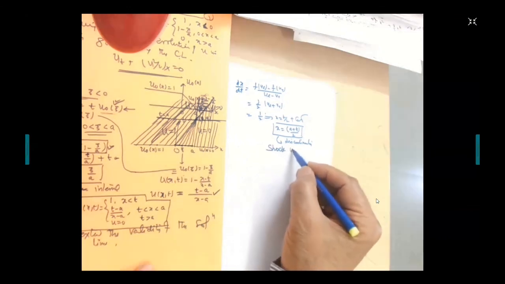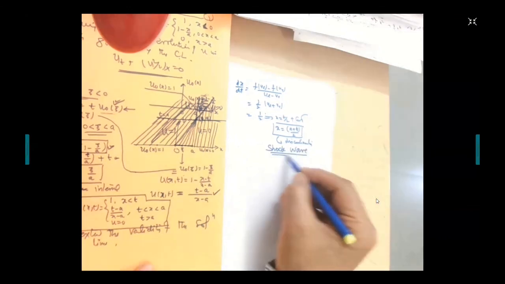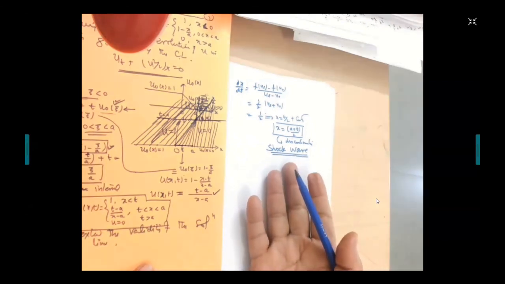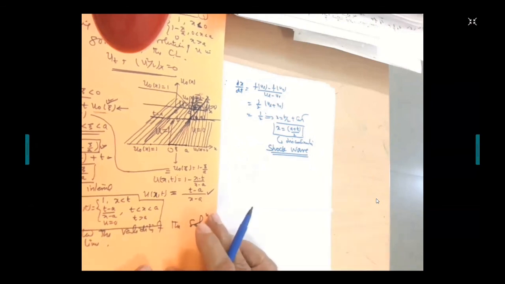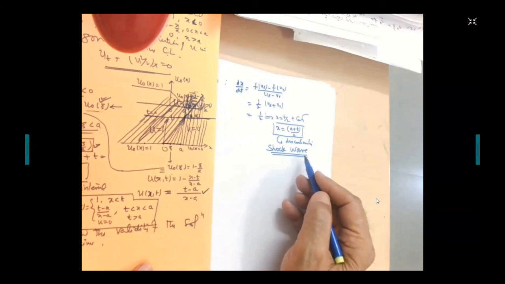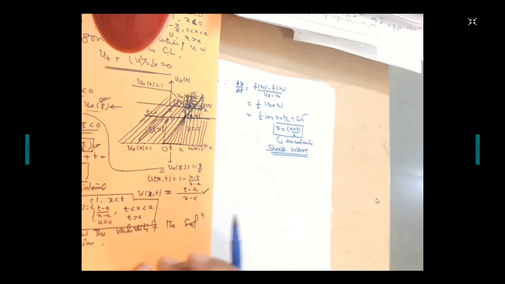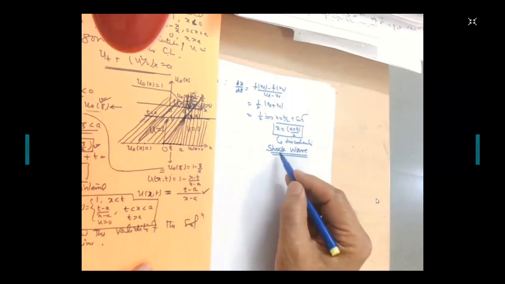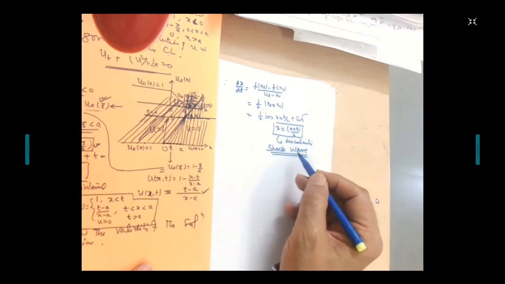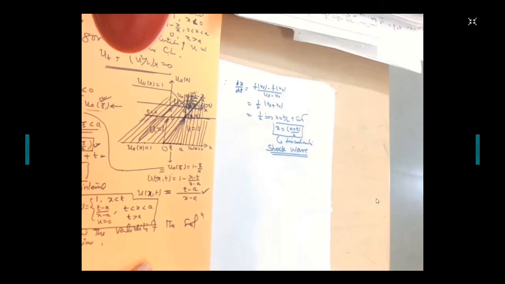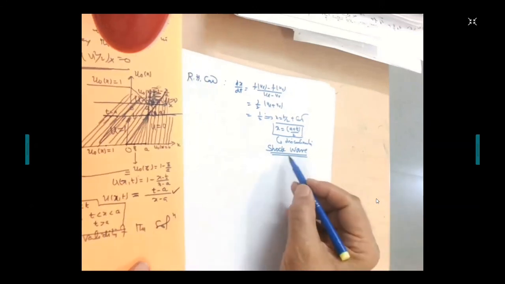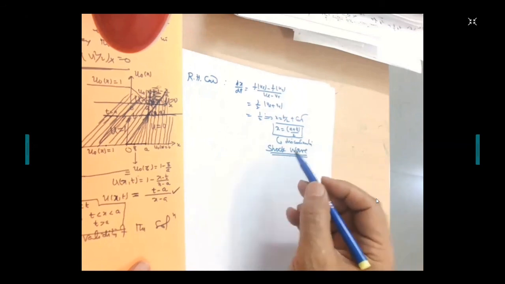Have you heard of this term shock wave, by the way? Yes, sir. The name has been given, but it's a shock solution. It is a discontinuous solution. Wave means solution; solutions represent a wave. So what is a shock wave? It is a weak solution of a hyperbolic conservation law.